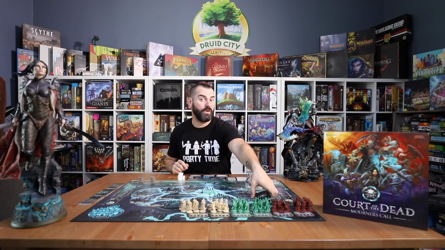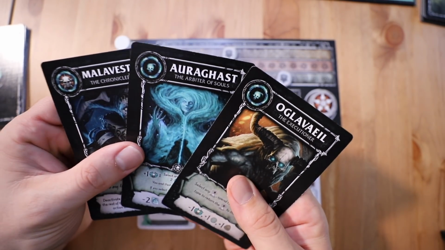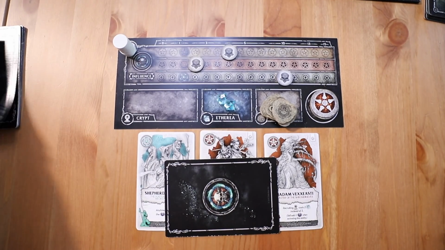Now on to the court drafting phase. There's 17 court cards. In a 4-player game, everyone will receive 3 cards. So during the draft phase, you'll get 3, and then you'll choose one to keep, you'll pass the rest to the left, and then the other players will pass you 2.